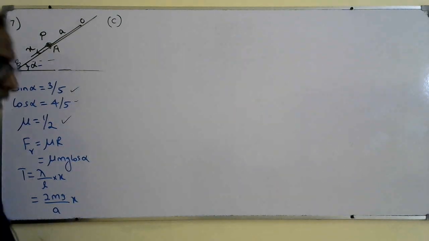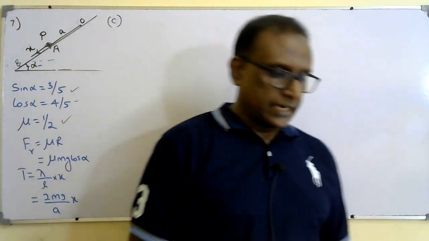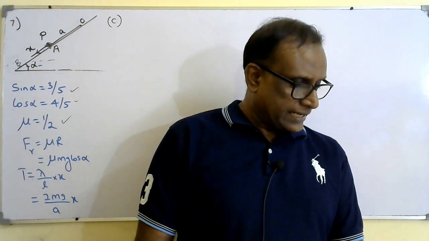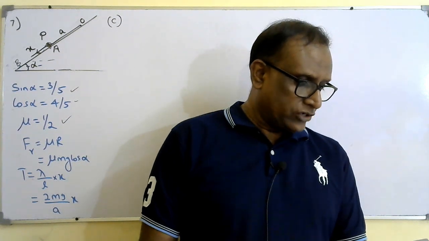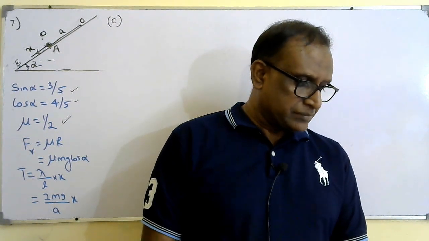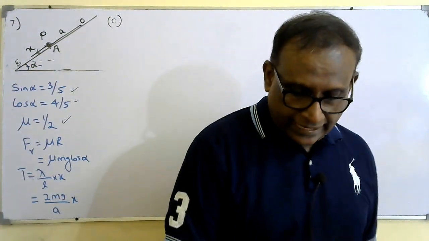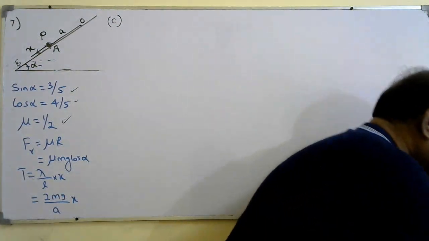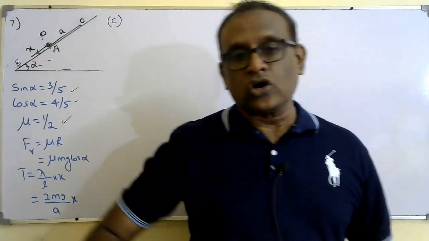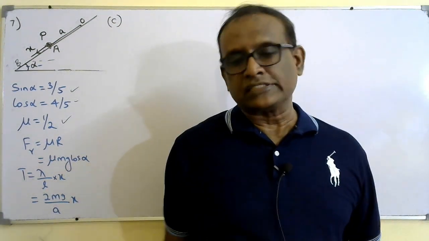Okay, so the last part of the last question, part C, the question says, describe the motion of P after it reaches B, justify your answer. Okay, at point B, the particle has come to rest. So the question is, will it remain at rest or will it accelerate upwards? That's the question they are asking.